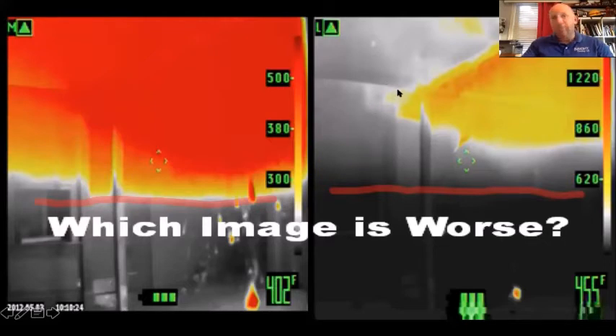Notice when it switches to low-sense: you don't see anything below a certain line in low-sense mode, but you can see a lot of detail in the hot area. The camera is adjusting to the heat, just like your pupil dilates in a dark room then constricts in bright light — it sees the light really well but doesn't see a lot of detail outside of it. High sensitivity gives you detail in the darker, cooler environment; when it goes to high heat, you see the threat but nothing else.